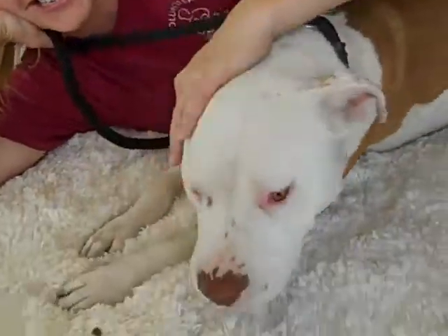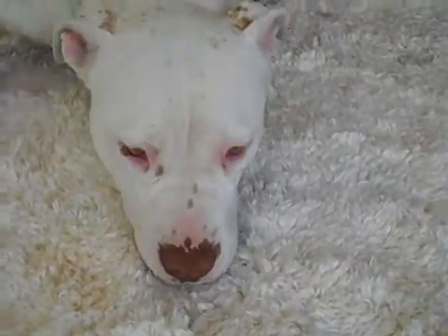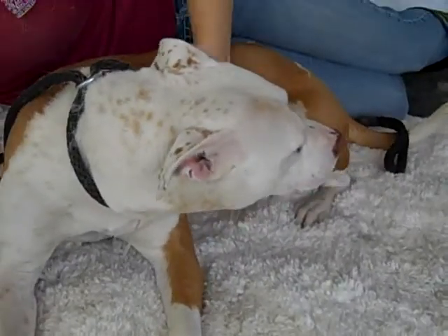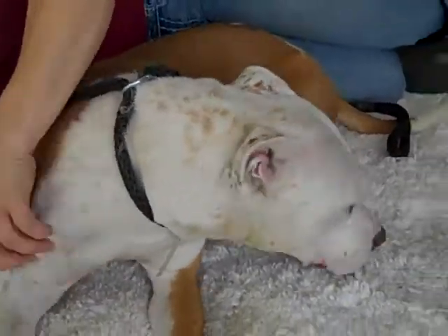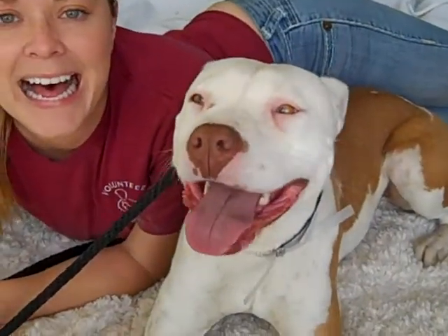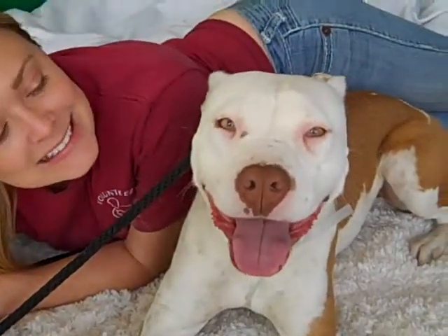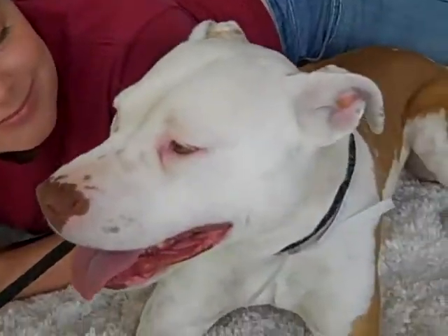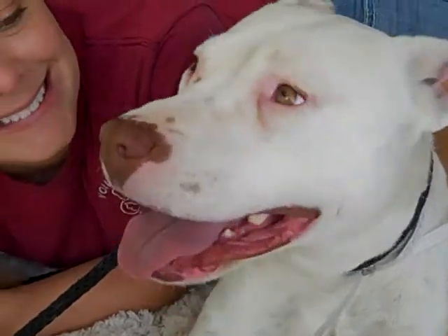Well, this little girl is going to be — oh, look at you — she's going to be a couch companion among other things. If you have a soft spot to land for this darling girl, she needs your help. She somehow got away from her pack and has to start over. Look at that smiley face. Come on down to meet Layla — you can take her home with you today, right now. She is available.